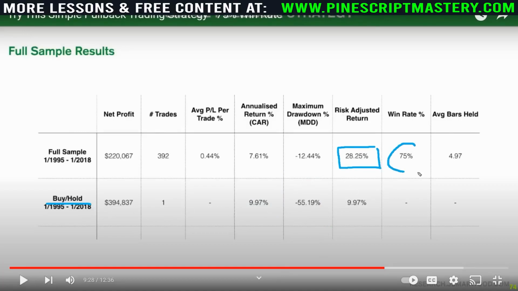And it also has a very high win rate. 75% win rate is pretty impressive. Now, to achieve that win rate, it doesn't make a lot of money on each trade. So 0.5% per trade, but its edge is in its win rate. So this is a strategy where the win rate plays a major part in its profitability.